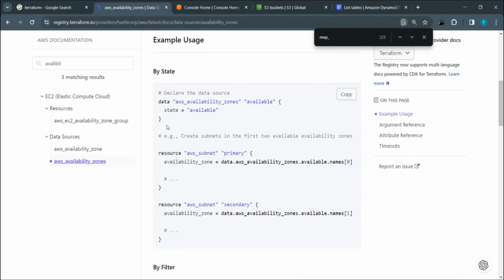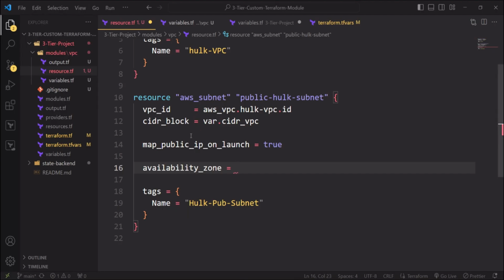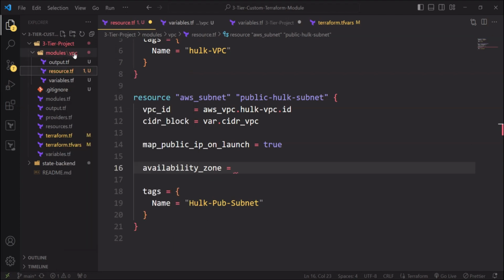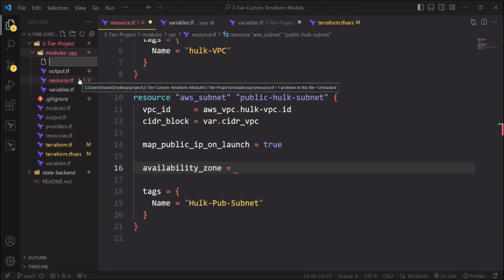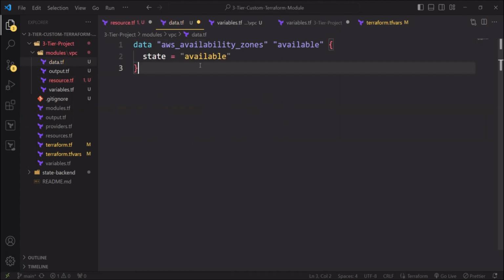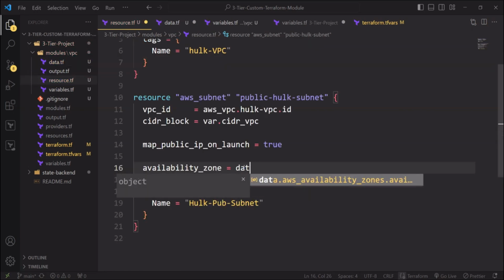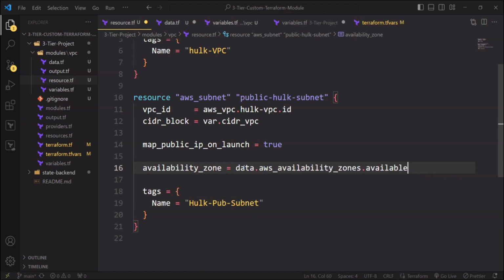What it will do, it will fetch all the availability zones in the region, and it will give me a list of those availability zones. We have to create a new file here, data.tf. I will paste it here. Yes, it will give me the list, and we'll use the list here. data.aws_availability_zones names.